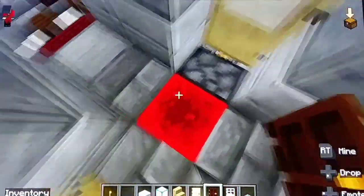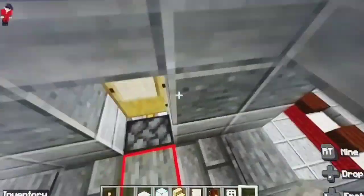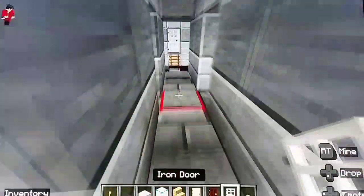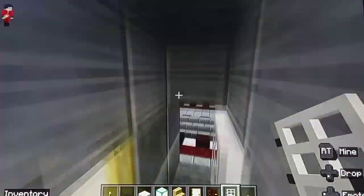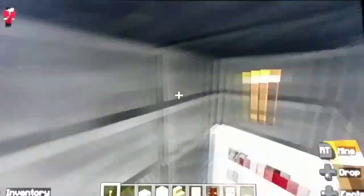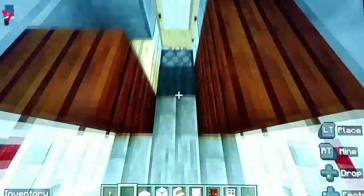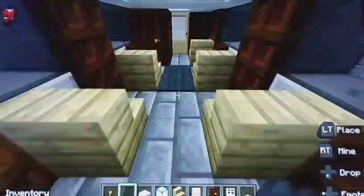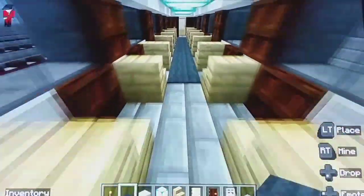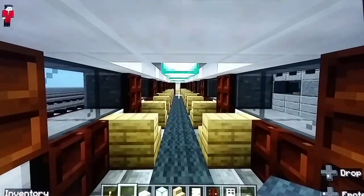Next, we're going to use stone pressure plate. Put 1 on the middle. And put 2 of them on both sides. Next, we're going to use iron door. Next, we're going to put this torch. There'll be some lights. And then we're going to use gray carpet to cover it. Alright, now we made the interior inside.